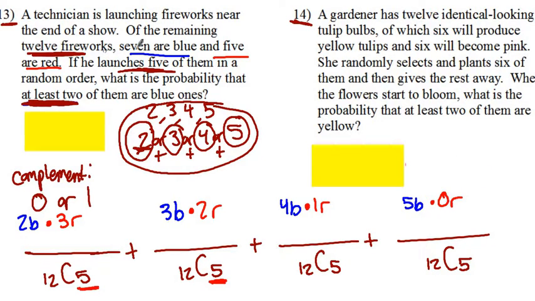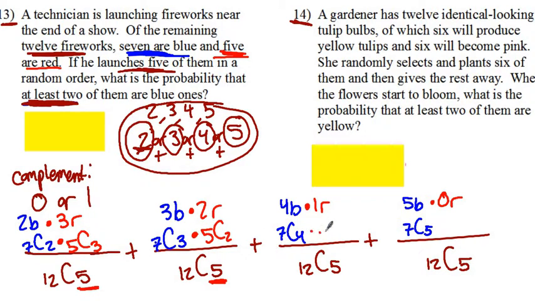Let's go down the line. We have 7 blue ones, and in the first scenario we are choosing 2. In the next scenario we're choosing 3. This will be 7 choose 4. This is 7 choose 5. Then we have times. Here we have 5 total reds, so we could do 5 choose 3 reds here, 5 choose 2 reds here, 5 choose 1 red here, and 5 choose 0. And actually 5 choose 0 should equal 0 if you check that.